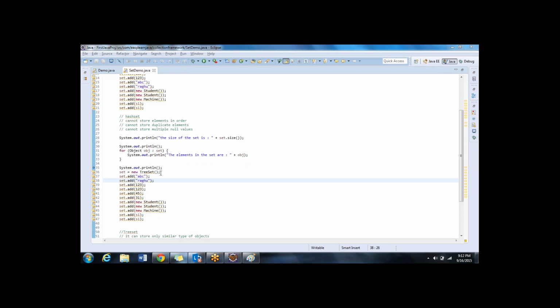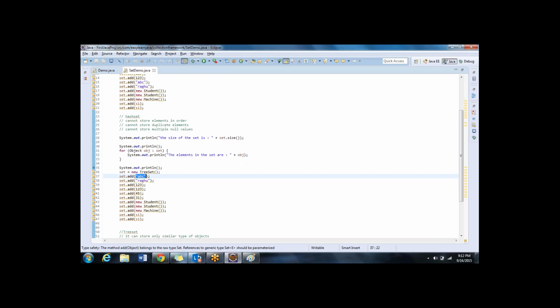It is string. One thing that everyone needs to understand is the answer string is right. But when I say set dot add, it basically expects an object. When you store an object, it can internally understand what type that object is. So the object is of type string. So now it is expecting a string.